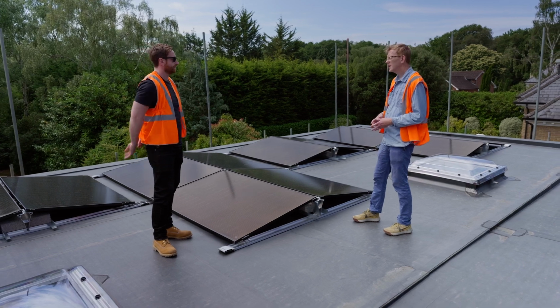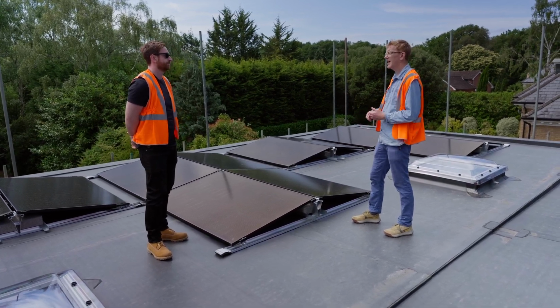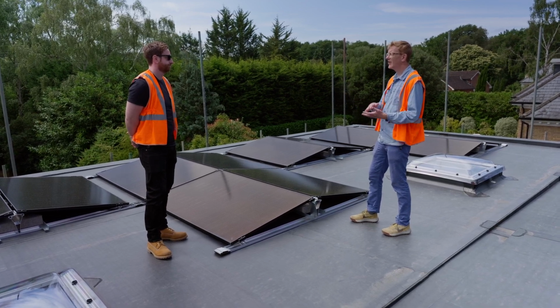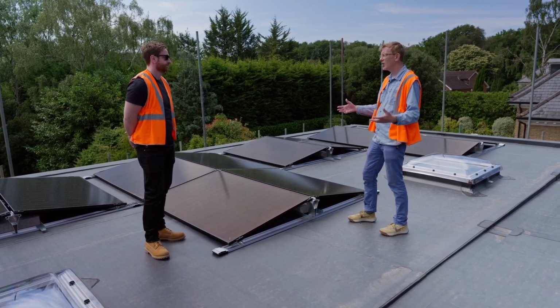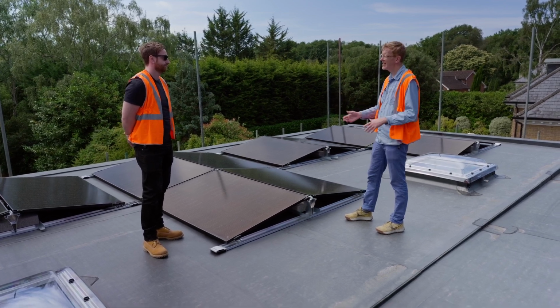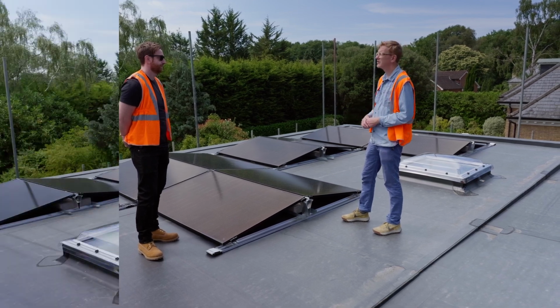Maybe explain that. Yeah, so the PV panels are customer choice, they're an upgrade. So not everybody has it. What is included in the house is all of the heating, the air source heat pump, which is already highly sustainable, the building envelope being airtight, super insulated, triple glazed windows. That all comes as standard within our base price. This is an upgrade that the customers choose or choose not to take.